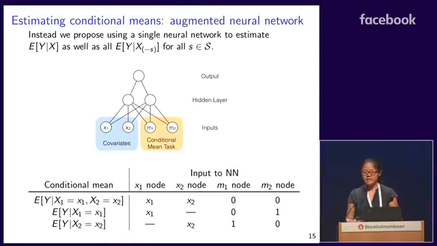What we're proposing here is that we can do a slight modification to the neural network architecture to estimate all of these conditional means simultaneously. We're going to call this the augmented neural network because it takes in the covariates x and it takes in a binary vector that indicates which conditional mean we're estimating. So a 1 in position i is going to indicate that xi does not appear on the right-hand side of the conditioning bar, so that's going to be some sort of reduced conditional mean, and a 0 means that it does. So for this example of 2 covariates, if you want the full conditional mean, you feed in all of x and you feed in 0 for the binary vector. If you want a reduced conditional mean, y given only x1, then you feed in x1, an arbitrary value for x2, 0 for m1, and then 1 for m2.